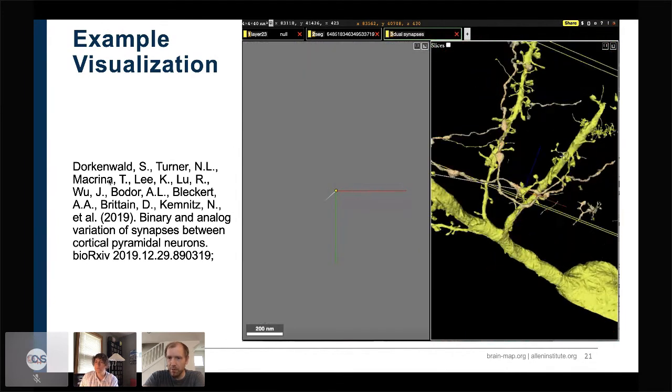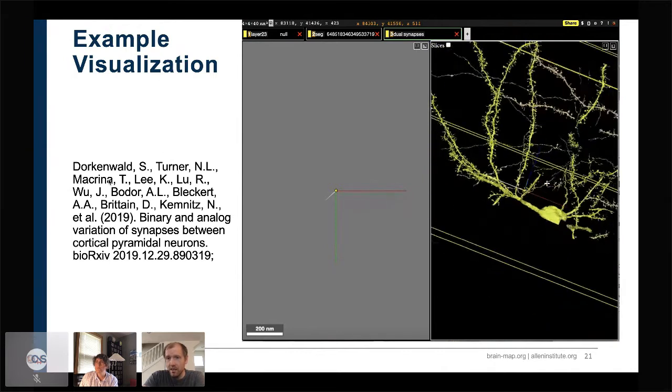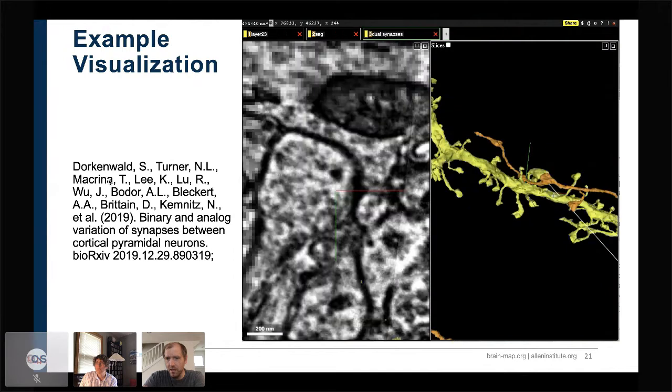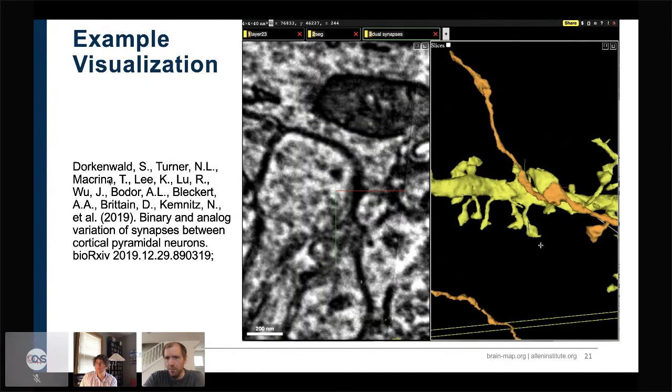Here's another example between the tan and yellow cell, and a line connects the two examples, so you can go find them easily. And you can see in this case, indeed, both of these synapses have very large spines on them. So this is just an example of how you can use these tools to create plots that produce summaries of the data, and then use those plots to dive back into the original data to really validate and explore your findings.